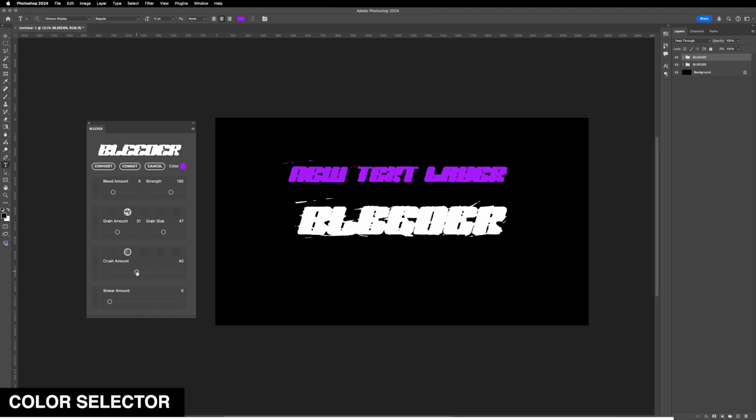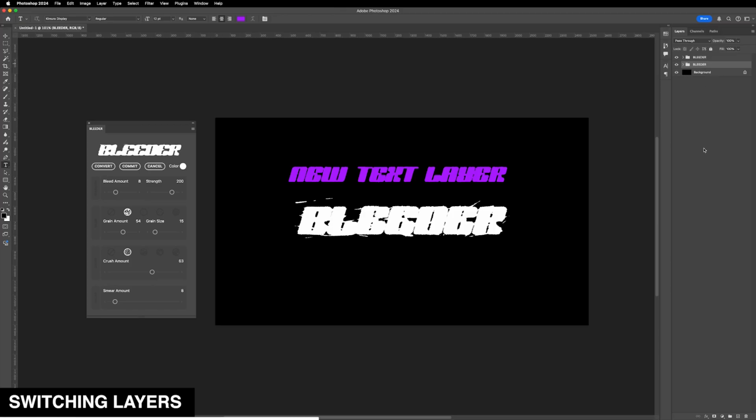You can see that Bleeder functions the exact same way. I can still change the effects. I can still change all the bleed amounts and the bleed effects as normal. Bleeder is also non-destructive and will always remember the values that you've applied across multiple layers. When I switch between layers here, you can see that Bleeder is going to remember the values when I select my initial text layer or when I select the new one that I've just created. It's always going to remember the bleed values and the color.